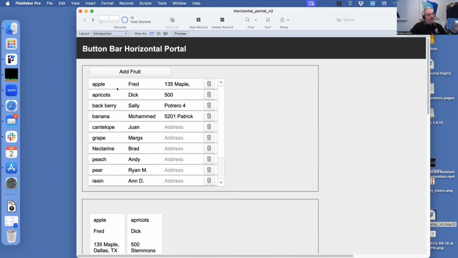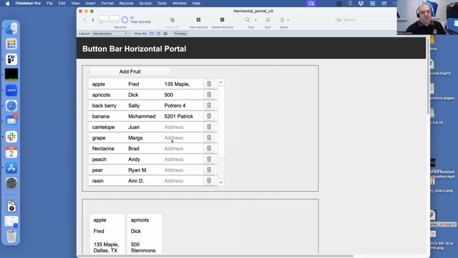Okay. You can apply a sort order. Sort orders can be very quick, but if you have a lot of records, you can get a progress bar that can be longer to run. So then people told me, hey, Richard, and it's something I hadn't thought about in a long time, how do we do a horizontal portal?